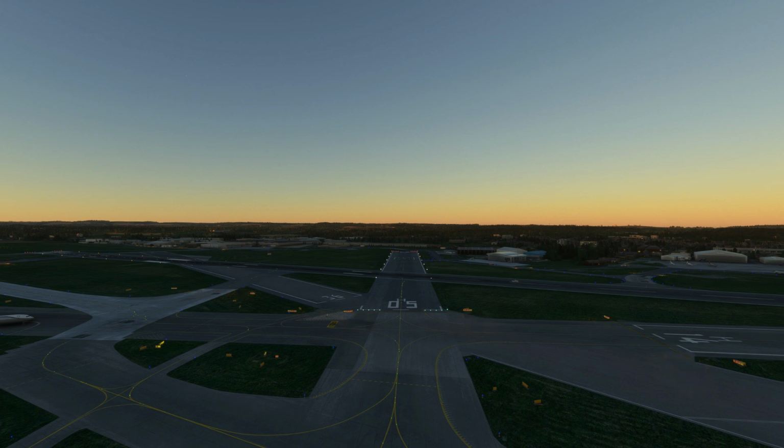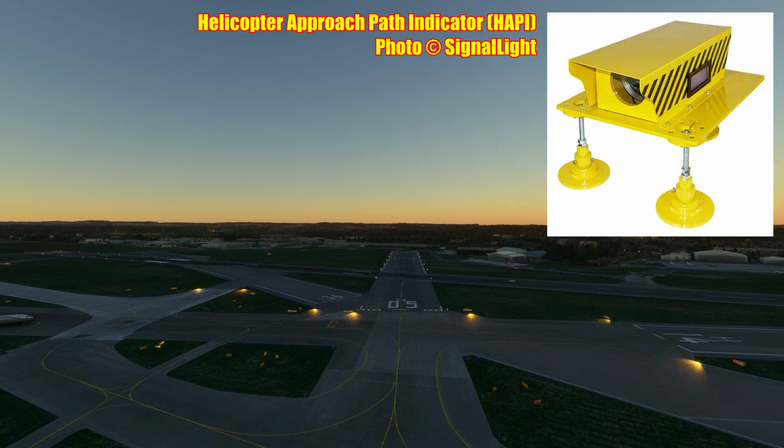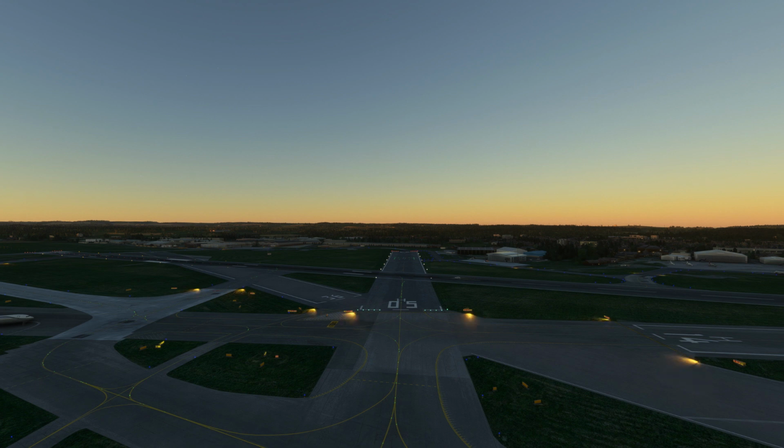Okay, so I've had a good look, and the only thing I can't find are these helicopter approach path indicators. I'll put an image up for you so you can see what they look like. Gary's included all the WIGWAGs, or the runway guard lights as the North Americans call them, but we don't have the helicopter approach path indicators, certainly not this end. Let's go check out the other end, runway 23.